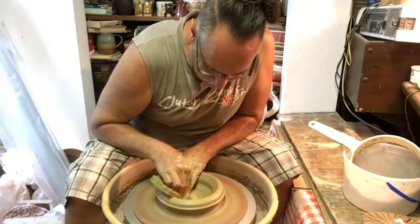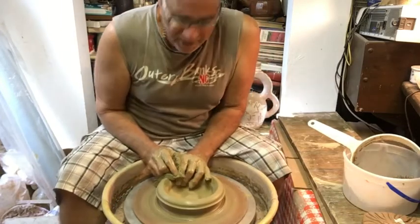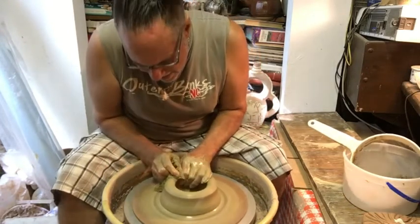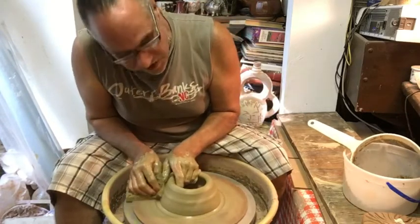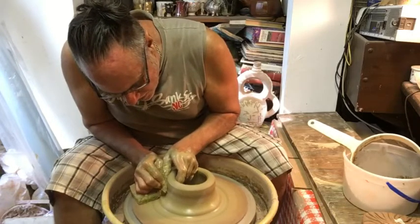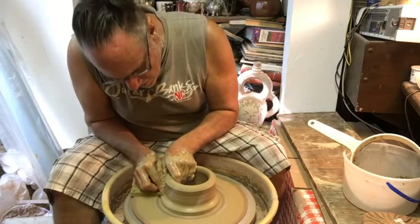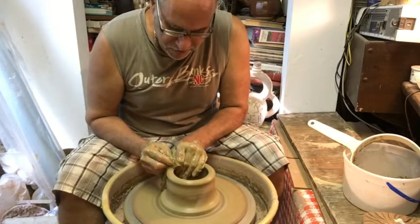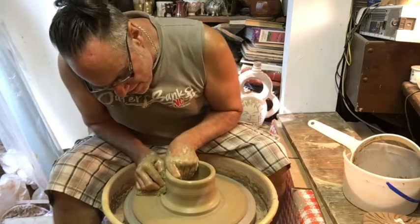It worked out fine — well, didn't work out fine — in one of my very first videos making bird baths with it. Because they were thick and heavy it worked okay, but we're going to try to do this a bit thinner today and see what happens. This is the part I find difficult. This might be easy for a beginner because they always leave extra clay down at the bottom that they don't get centered. Today, since we are doing faux wood fake wood stump planters, we have to make a root that sticks out down there, so I am leaving a foot. You might do a similar thing if you are making a planter with a built-in drain catch.